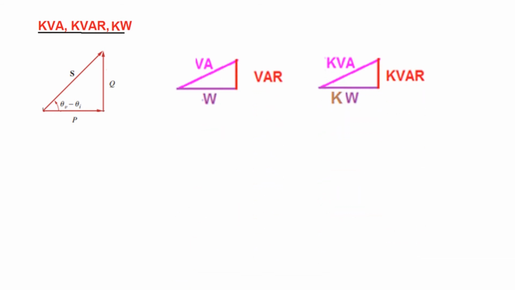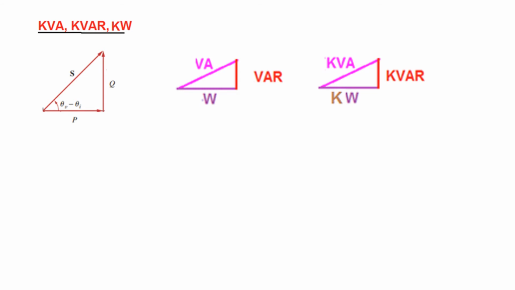Now, some people have confusion about kVA, kVAR and kW. Let's again take help of the diagram. You see, the real power, we learned that its unit is W. The reactive power, we have named its unit to be VAR. And the apparent power or the complex power is simply called VA, that is volt multiplied by current. And when the units get bigger, then we just write kilo with it. So this is kilowatt, this is kilo VAR, and this is kilo VA.